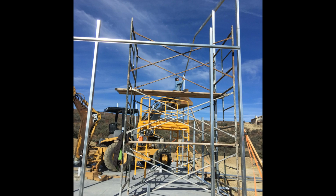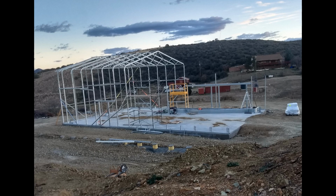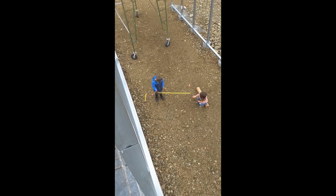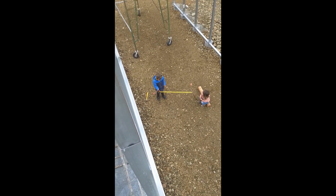I have just enough height with my extendo hoe to set the trusses. After all the hard work that led up to this moment, I get to see the building finally start to take on its shape.